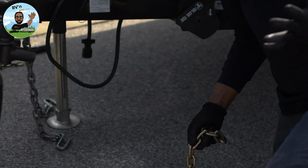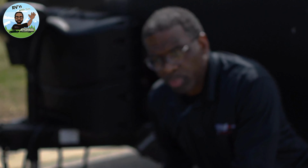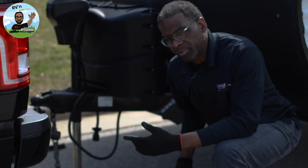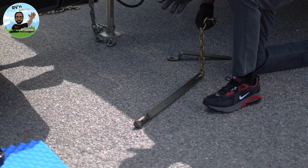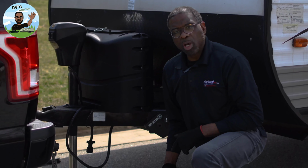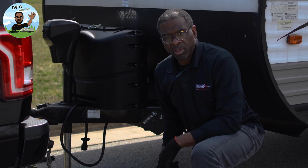Now, what made me question, I said, Blue Ox sells these weight distribution hitches for all different types of vehicles. How is it always the 9th chain link? That's why setup is so important, because no matter what tow vehicle or trailer you have, when you set it up correctly, the hitch should always be the 9th link.